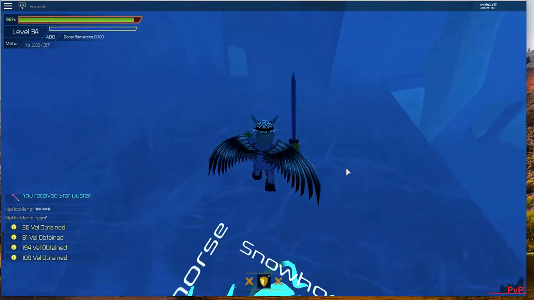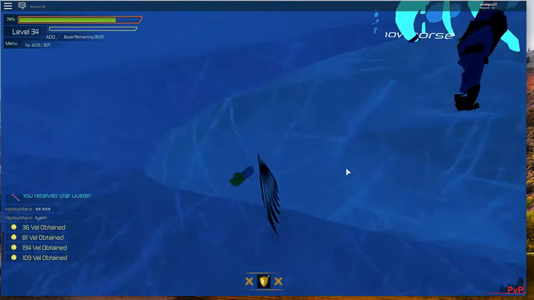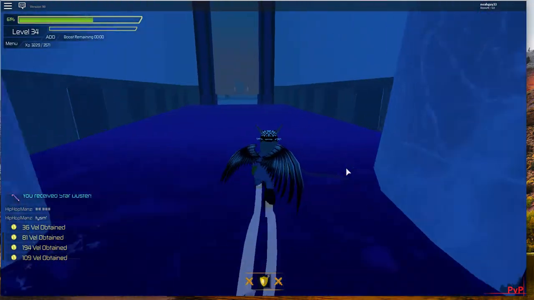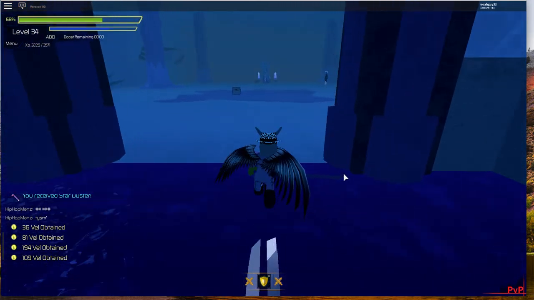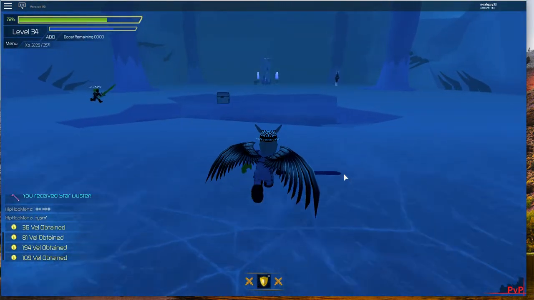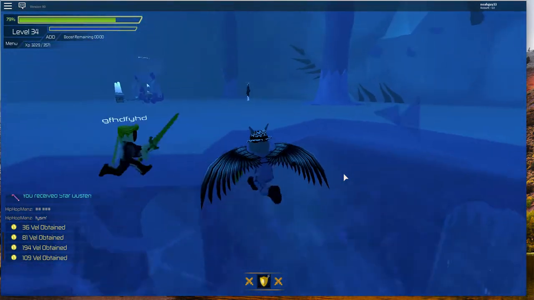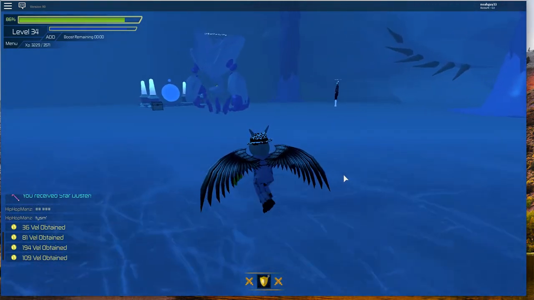Yeah. Oh, fudge. And you get stuck. Oh, no, no, no. I'm so dead. Oh, how did I get through that? I don't know. What is this, dude? Dang, I'm high up. Hecka high up. What is this?